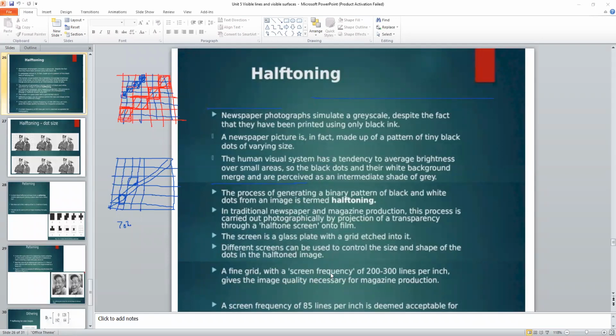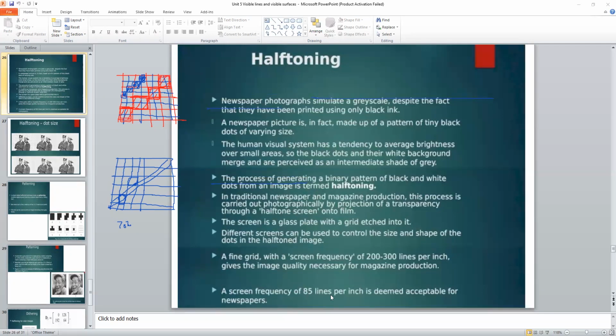A fine grid with a screen frequency of 200 to 300 lines per inch is used for magazine production, because magazines have finer images than newspapers, and that's why the frequency is higher. For newspapers, only 85 lines are sufficient, because the quality of the picture is not as fine as that of a magazine.